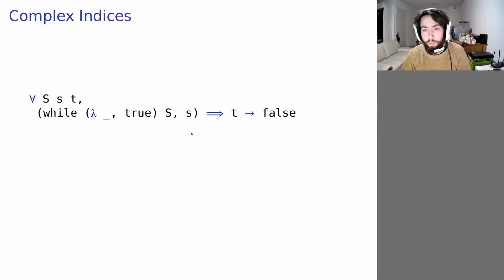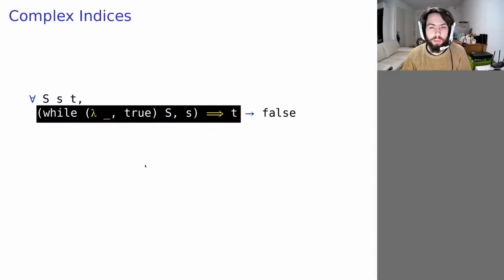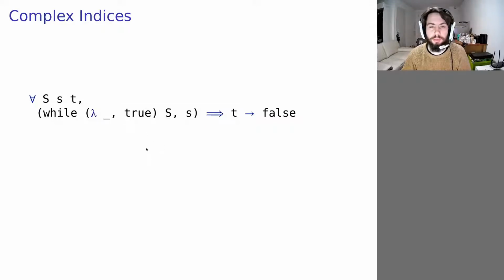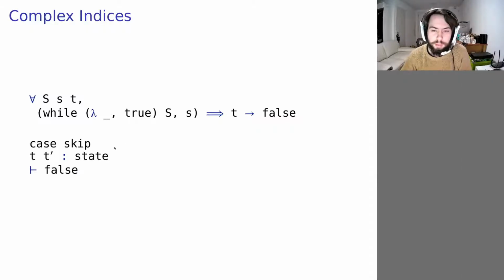And in order to do that, we do induction on this hypothesis here, so on the derivation of this big step relation, which is defined as an inductive data type that we can do induction on. And as in the previous example, it's actually the same example, we get this rather unfortunate case where we have a contradiction that we have to prove, but in the context we only have these two states which do not lead to a contradiction. So what's the problem here?